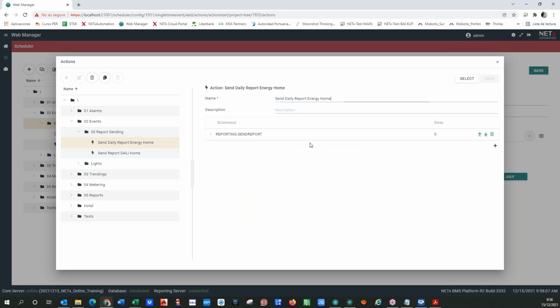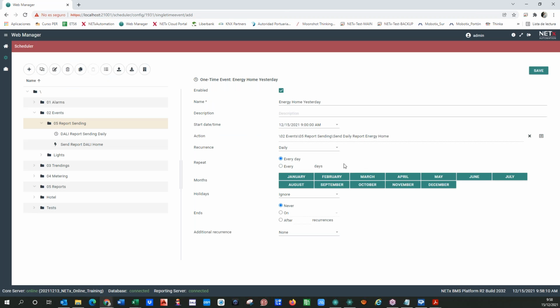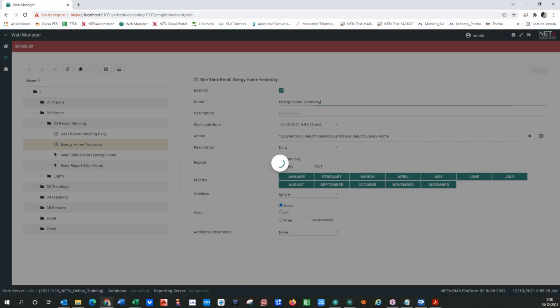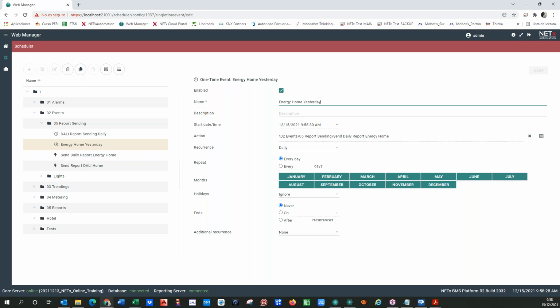So I save and just select it and just have to select the time for this. 59, oh, 58:30, it's enough. So that's it. And we will see that I should receive again an email.